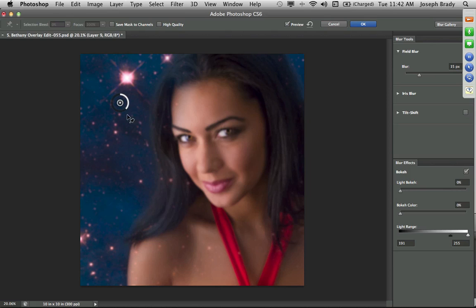What you need to do is start adding more dots, more pins. If I click on her eye, I can drag this slider around the circle, or I can use the slider up in the upper right-hand corner and tell it, all right, I don't want that blurred, and I don't want around that eye blurred. You can continue to set these points where you do or do not want blurring to occur. The nice thing about having it this way is that you have the ultimate in control. It can be a little bit tedious because you've got to do these individually.